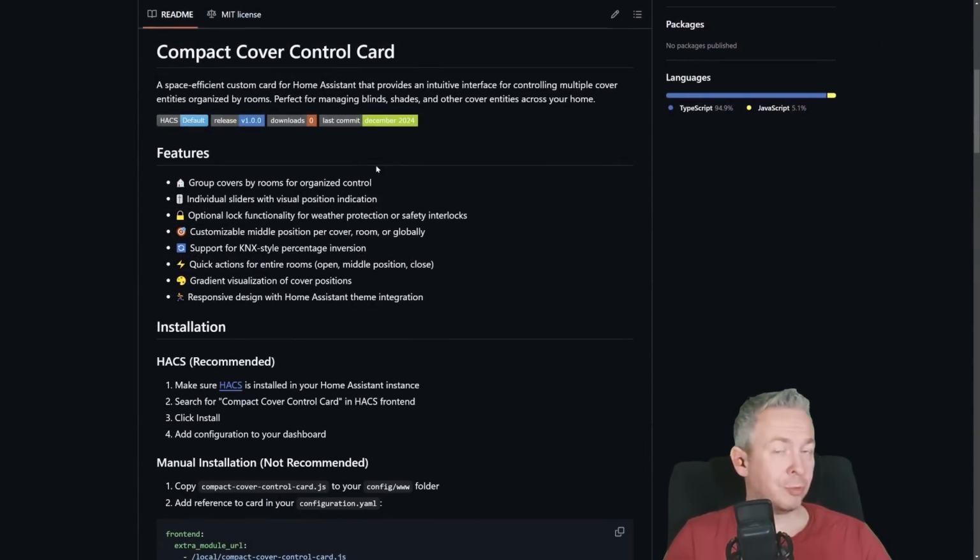It allows you to control covers, but it has some nice, awesome functionality. For example, child lock, if you need child lock inside Home Assistant. It allows you to predefine some presets. So for example, if you move it to 50%, the middle may not be 50, it can actually be 40%, 80, 60, or whatever you define. You can use individual sliders, but you can also create group sliders. But enough about that, let's install it first.